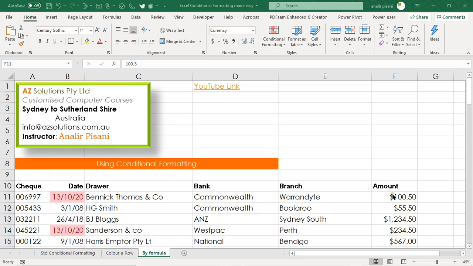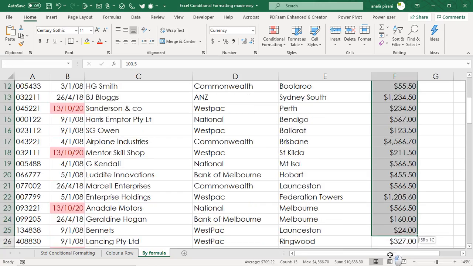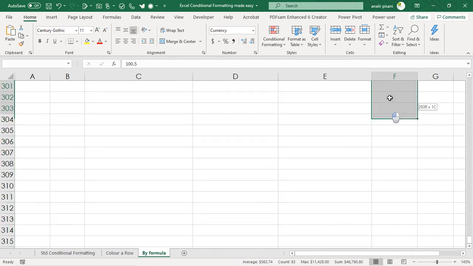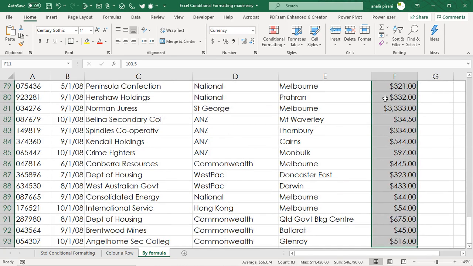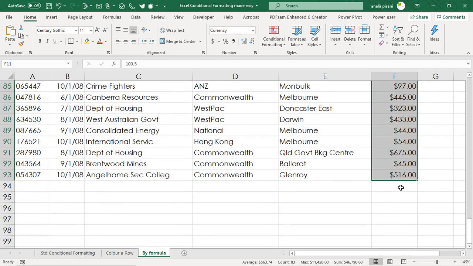What we often have is a very long list, and selecting this can take forever, or the screen can roll uncontrollably away from you and it becomes a pain in the butt, in a nutshell. So the keystroke we can use is Control Shift and arrow down, and this will jump to where there is a blank cell and select all the way up to there.